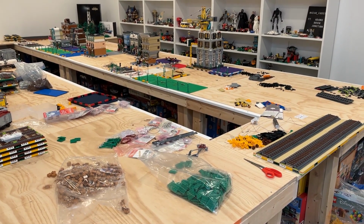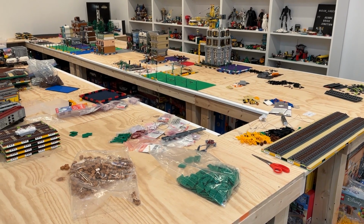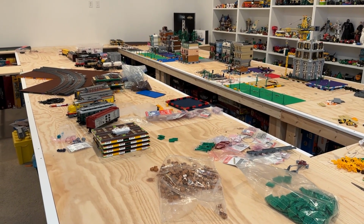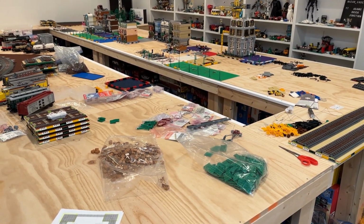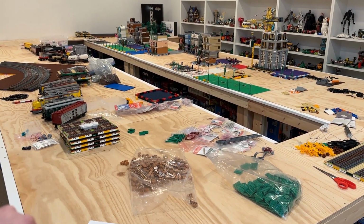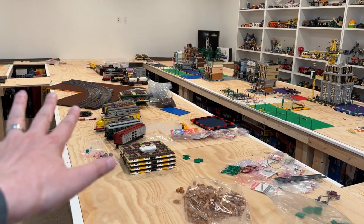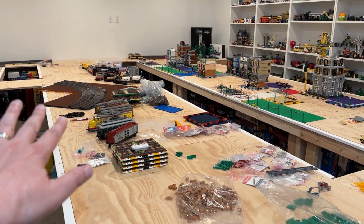So first off, you can see the Lego layout is pretty empty at the moment. The room is kind of a strange mix of empty and chaotic. Took a lot of different things to the train show. We've got our two corner modules that went, a number of straight track modules, our monster crossover went. We've got several buildings out of the Lego City that went as well. And some more track down at the end there. Obviously the grain elevator, the support building that goes with the grain elevator.